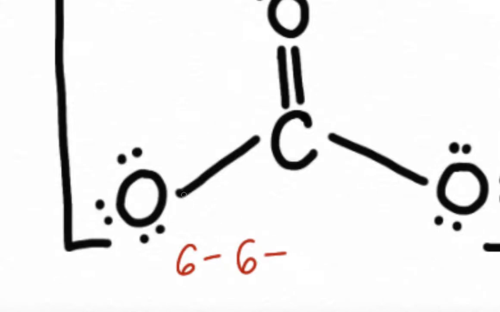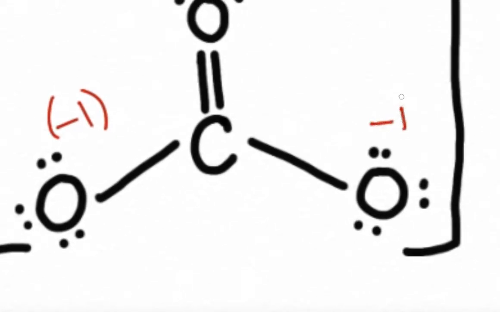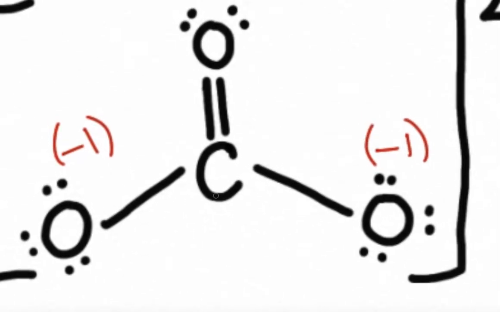The number of bonded is 2 here, divided by 2. So that's 0 minus 1, which is equal to -1. That's the formal charge for this oxygen, -1. And like I said, since it's symmetric, this one is going to have the same formal charge. So you have 2 more to go, the formal charge for carbon and the formal charge for the other oxygen. Note how I did not put the formal charge for this oxygen as -1, because it does not have the same configuration as this oxygen or this oxygen.